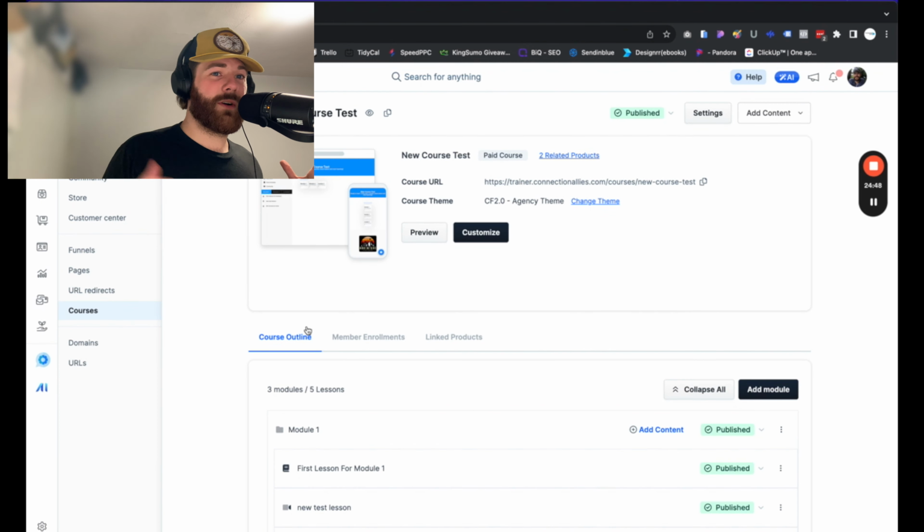Okay, hopefully this helps clarify everything when it comes to connecting and using different styles inside of ClickFunnels 2.0. If you have any questions on this and would like some clarity on anything, please feel free to leave it in the comments below. I'm more than happy to help answer anything or clarify as best I can.